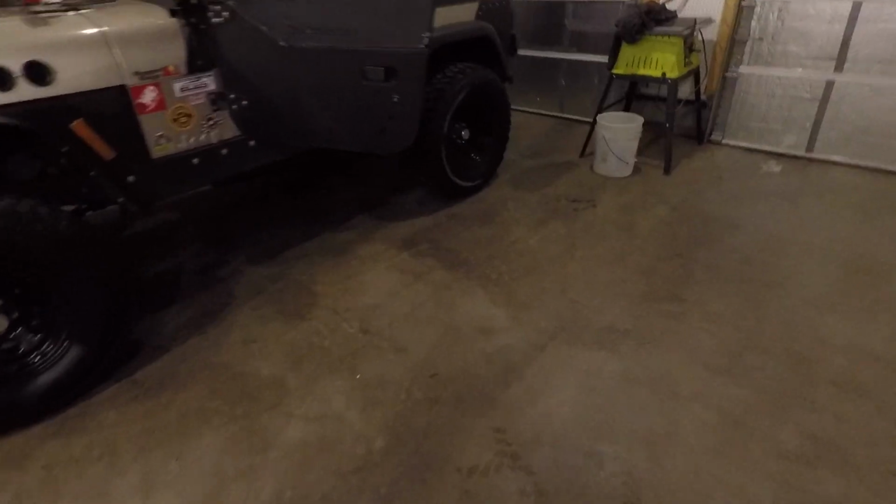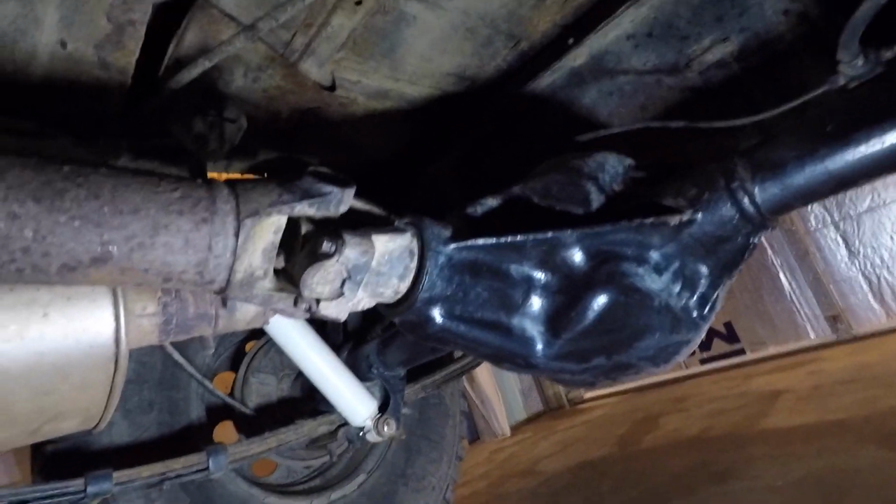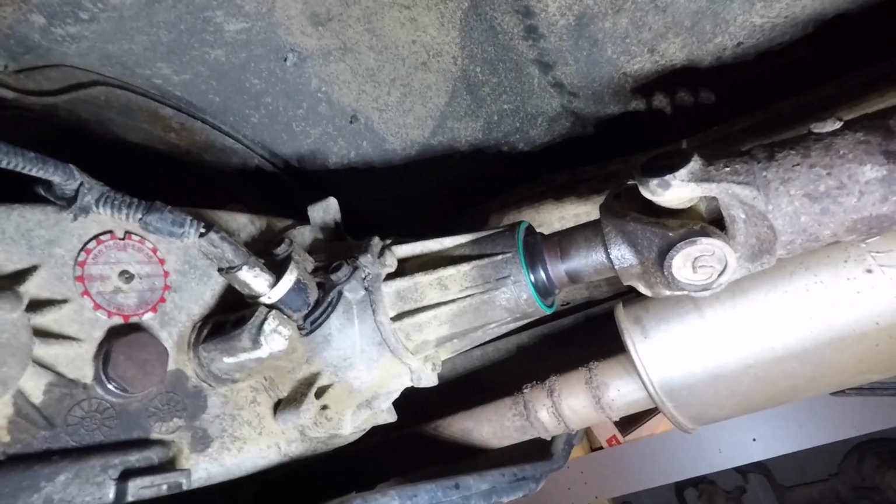Well, it's all done. Gonna go ahead and start up the Jeep, go take it out for a spin, come back, and see if it's done dripping. Okie dokie, just got back and gonna check to make sure there's no leaks. Did a bit of driving around and stopped a couple times. Seemed like it was alright. And ta-da! No leaks. No residuals back there. So I think we're good.